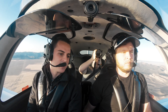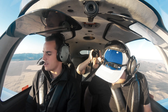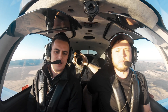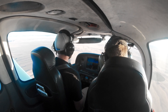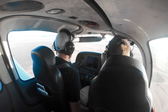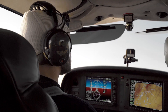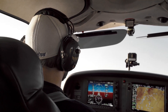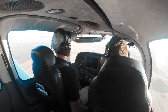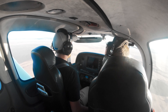Now that was B — best place to land. C is going to be checklist. Go ahead and grab that emergency checklist — the engine failure checklist. Engine failure above 2,000 feet AGL. So above 2,000 feet AGL, we've got time to work the problem. We can go ahead and start the restart procedure. After starting the restart procedure, we'll move into the secure checklist — secure that engine if we can't get it restarted and prepare for an off-field landing.